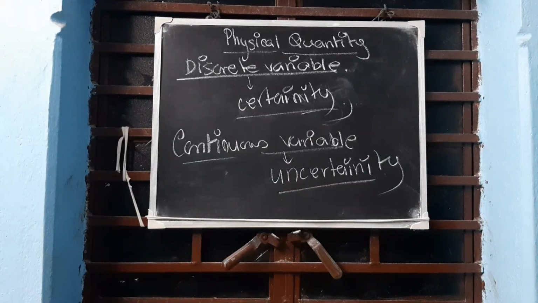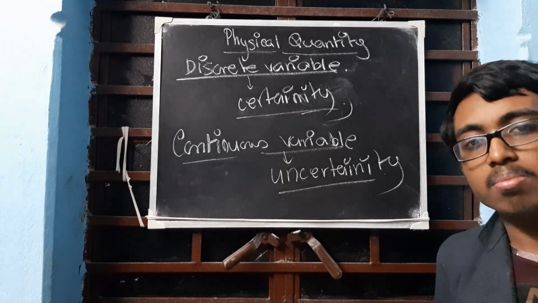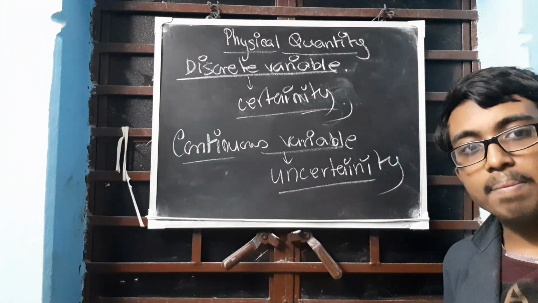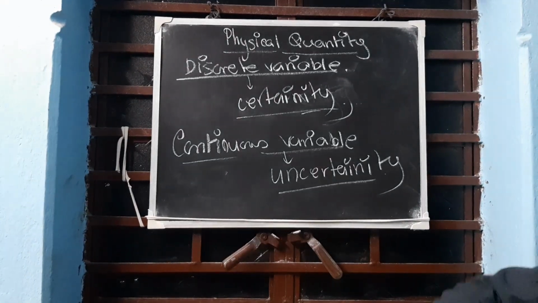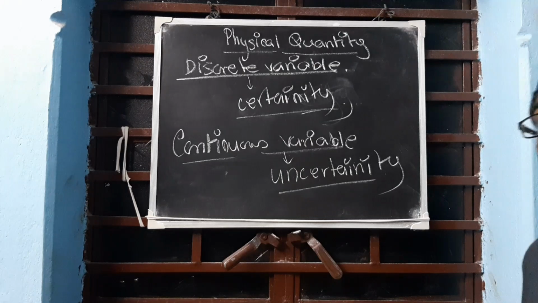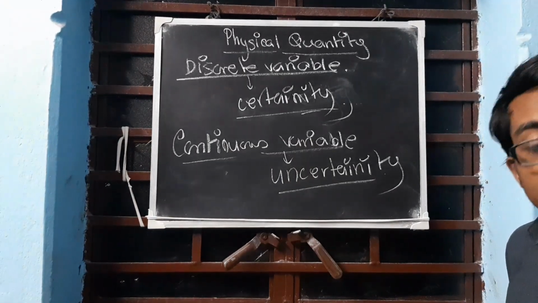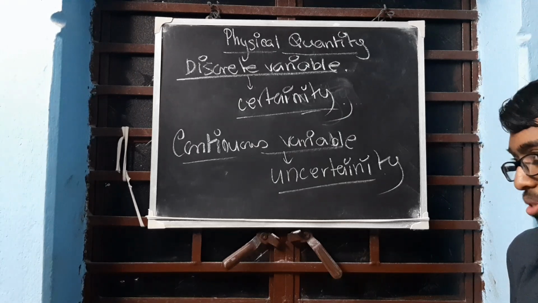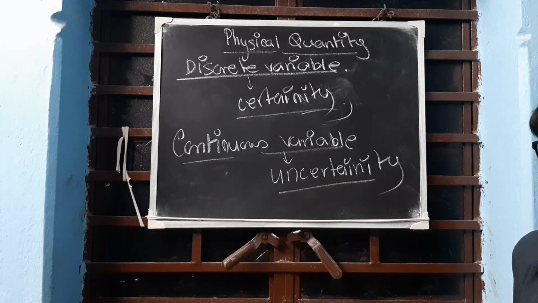Suppose we want to measure the weight of a small mango by the balance of a fruit vendor, then it can be measured by 50 gram. Suppose the vendor has a 50 gram, maximum it can be 50 gram. But if you are going to a larger shop, maybe he has more. It can be measured with accuracy of 10 gram. Understood? Clear? This is uncertainty. Always there is an uncertainty. Clear? Now I have used two terms, accuracy and precision.